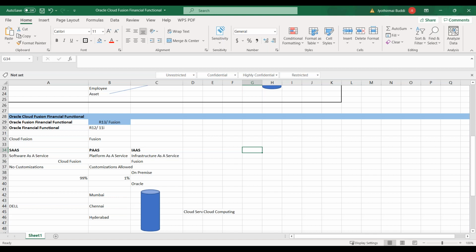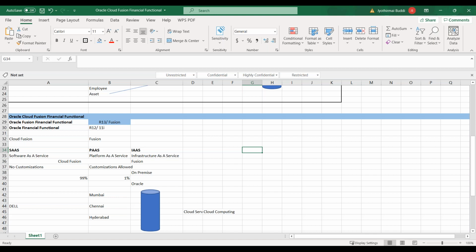Can we say, in this, we have one module where we have a database with a few limited fields, like employee ID and employee name, and two other fields, city and location. And in PaaS, if any client is asking for additional fields, there we can have a customization. Can we take it that way?